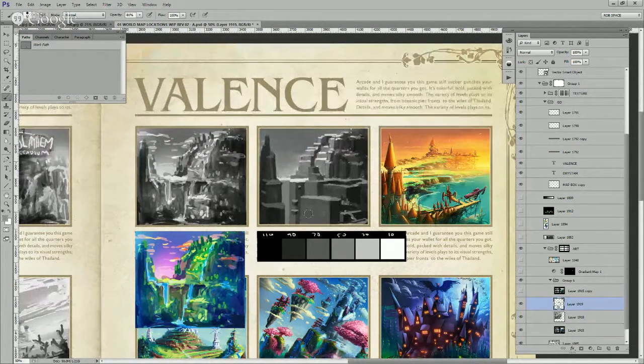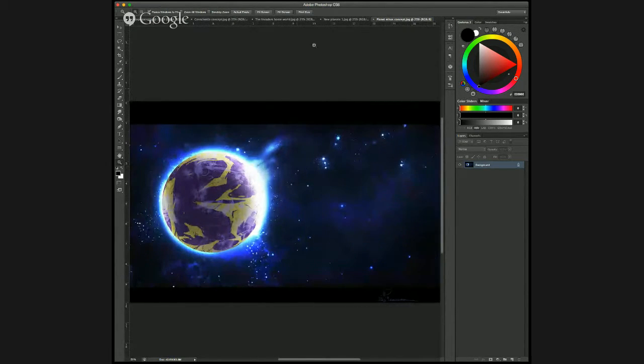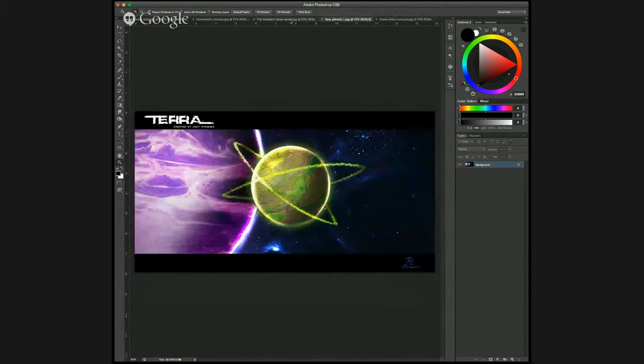I'll show you some of the planets that I've done so far. Sure, I'll switch over to you for a second. Oh, nice. Yeah, this one right here is kind of old. A lot of these are old, but these were some of the planets.